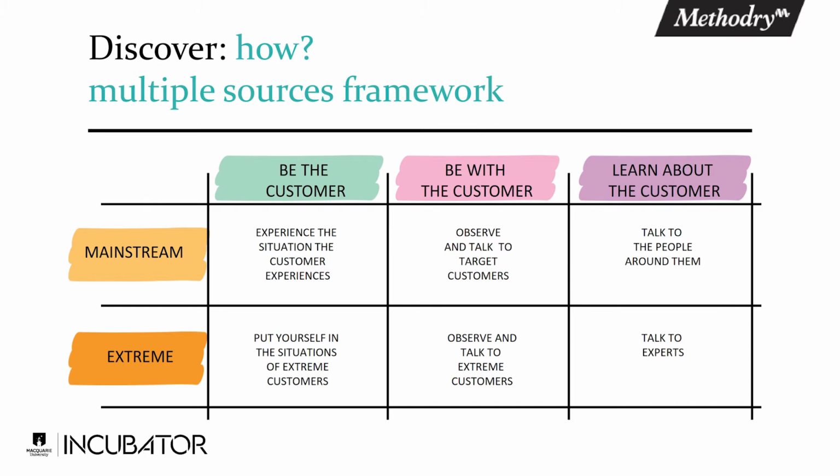But the difference is when it comes to learning about the customer, we talk to experts. Experts are usually able to tell us what their extreme users are like. As an example of this, there was a famous organization that makes kitchen appliances and kitchen tools, and they were designing a pizza cutter. And what they did was they looked at their extreme users and in doing so created a wonderful product for the mainstream. What they looked at was people who were unlikely to buy their products ever, children and grandparents.